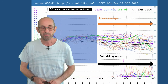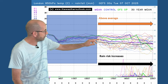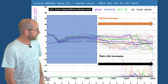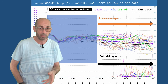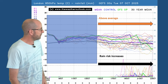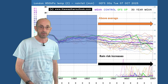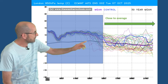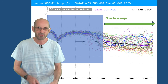Here is the 16-day GEFS ensemble graphs for London. The upper one shows 850 hPa temperatures, and the mean — the thick purple line — is above the thick black line, the 30-year average, more or less throughout the entire period, dipping a little bit later in the second week. But more importantly is the risk of rain, because to begin with there are no spikes at all — none of the runs in the ensemble are forecasting rain through the first few days. But once we reach the 17th, 18th and 19th, spikes do start to appear, and actually by the end of the second week it could be rather unsettled. There are quite a number of spikes showing up there in the last few days — something to keep an eye on. The ECM ensemble, the artificial intelligence version of it, has lower 850 hPa temperatures in the London area, very close to the average throughout the second week, maybe something of a downwards trend.